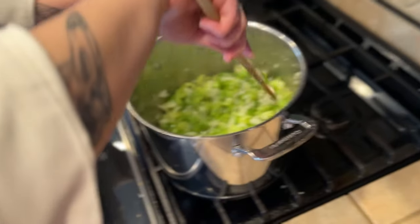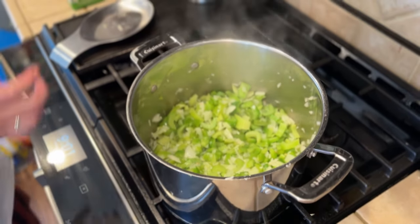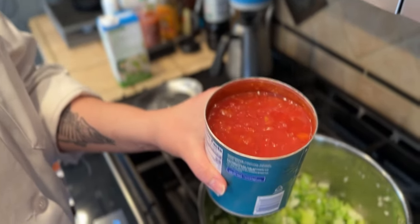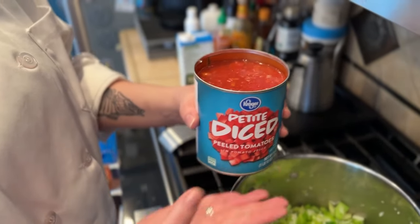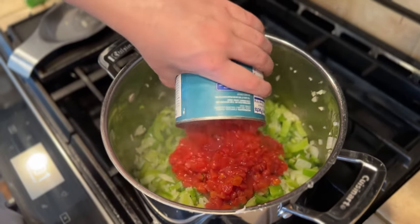So we have sauteed and done the little pre-cook business. And now we add some tomatoes. This is diced tomatoes, petite diced, Kroger brand. Go ahead and dump that in there. Oh, this is satisfying. I like this part.